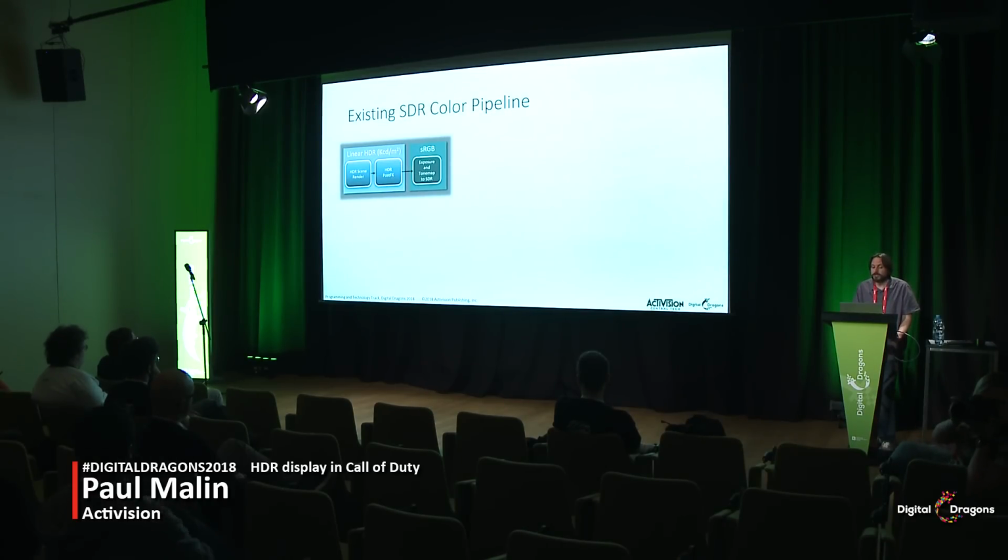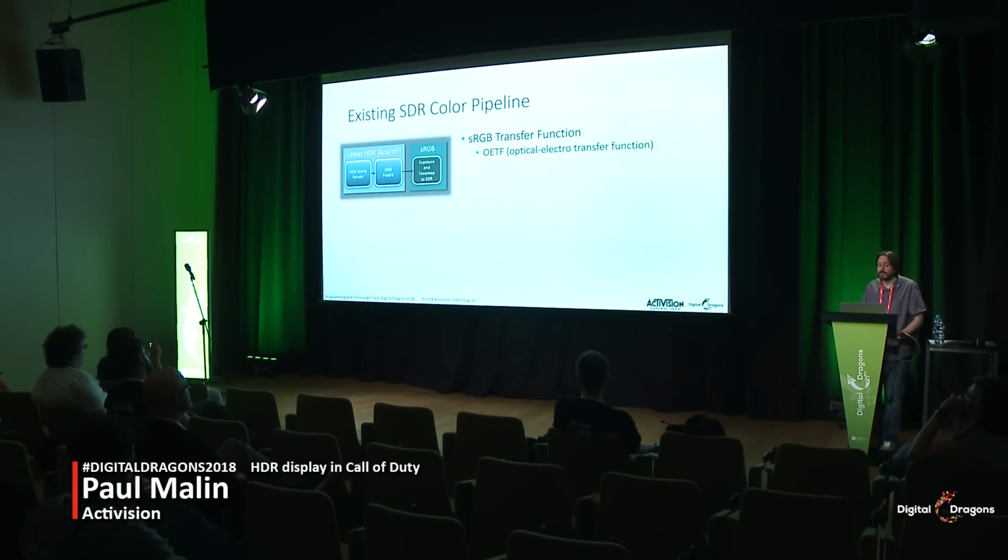After tone mapping, the tone-mapped colors had an sRGB curve applied, so that they were ready for output on the display device. Applying the sRGB curve is an example of a transfer function. In this case, an OETF, or optical electrical transfer function, that goes from optical, i.e. linear light, to electro, a signal that we can transmit to the display. With an OETF curve applied, we are now working in a display-referred color space. To display this, the TV will apply the inverse, an EOTF.